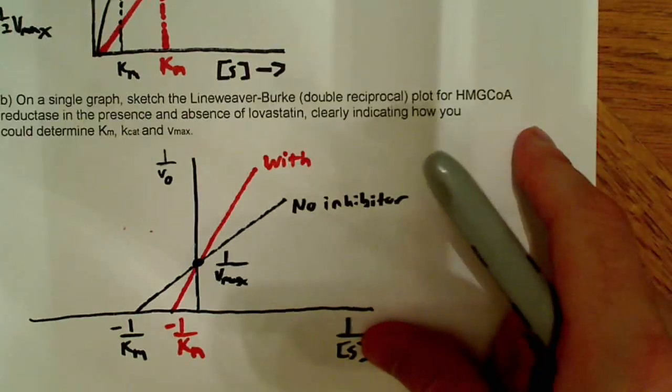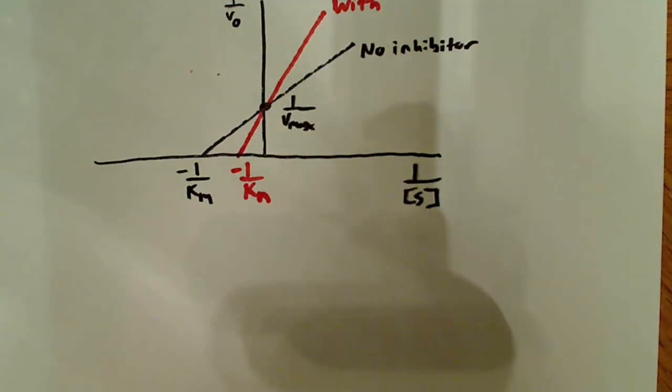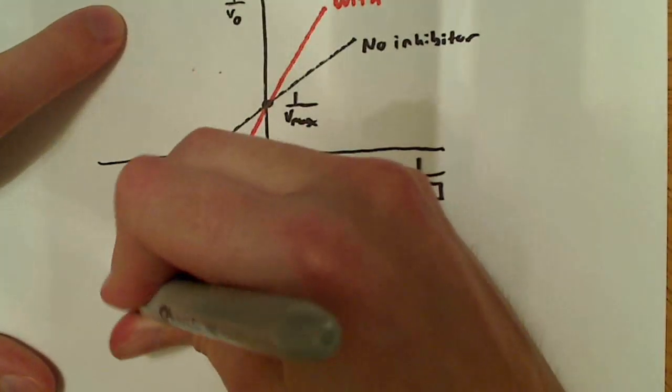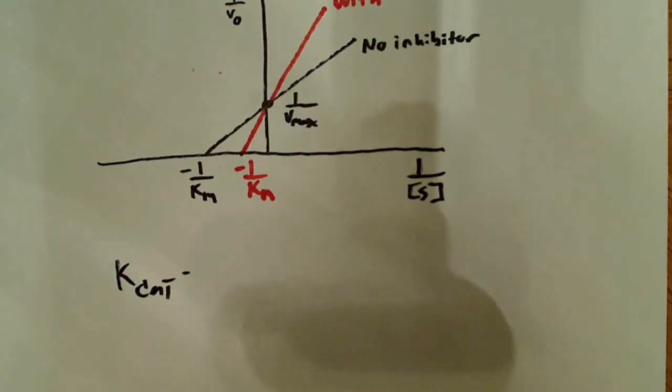So, it also asks us about what's known as the Kcat. So, what is this Kcat? This is another common thing. Kcat, I believe I described it in a previous video, not as the Kcat. I think I used a different term for it. But it's also known as the turnover. I use the turnover number. I like turnover number better because I think it's more intuitive as to what it's actually doing.